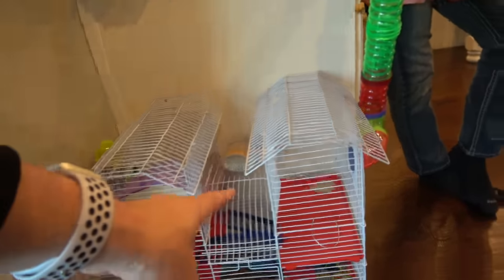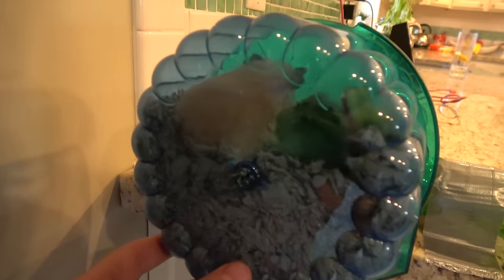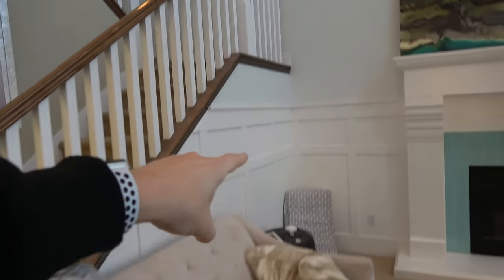This is the current cage. It comes up and we have this tunnel that goes on the side and comes up and over. Peachy likes to live inside of here, but today we've got a mega challenge — bigger than the last one. We went online and got a ton of hamster tunnels. We want to see if we can build a tunnel that goes all the way from here, all the way down, around, upstairs, maybe up into that bedroom up there. We also bought a second cage, so wherever we get to, we'll put the second home there and Peachy will have two places to live.